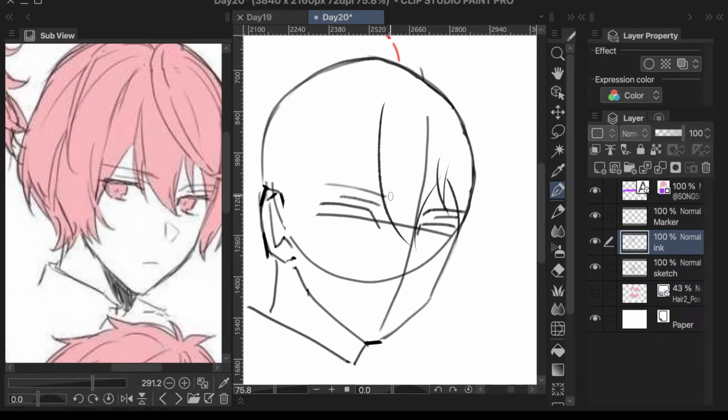He covers a lot of parts that may look weird with this here.